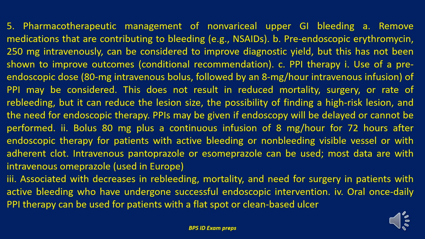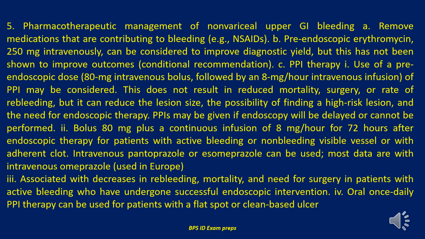2. Bolus 80 mg plus a continuous infusion of 8 mg per hour for 72 hours after endoscopic therapy for patients with active bleeding or non-bleeding visible vessel or with adherent clot. Intravenous pantoprazole or esomeprazole can be used. Most data are with intravenous omeprazole. This is used in Europe. 3. It is associated with decreases in rebleeding, mortality, and need for surgery in patients with active bleeding who have undergone successful endoscopic intervention. 4.